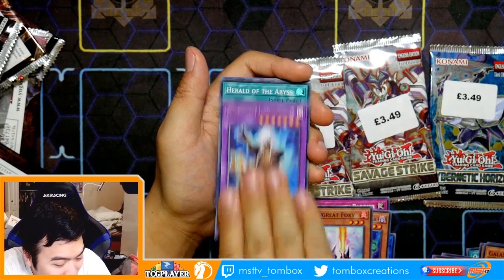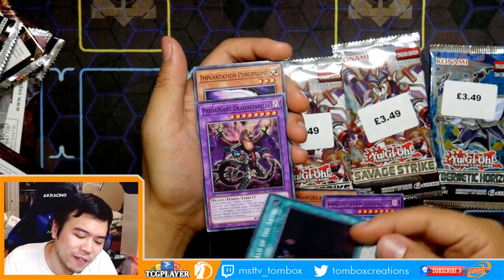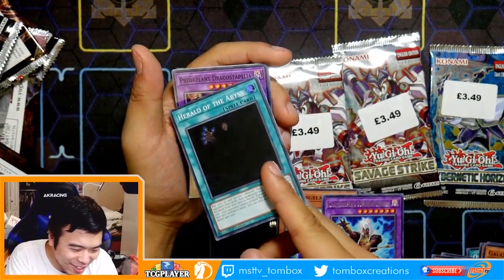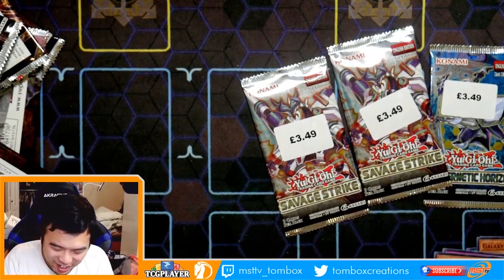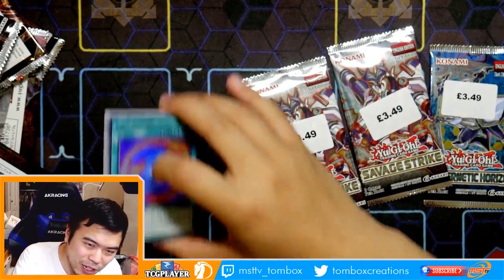It's a spell. It's Herald of the Abyss. At least it's a useful side deck card. Man, I would have been shocked if I overpulled and just saw that. I'm like, oh my god, it's a dark... it's a fusion! Nope. That's that. So, Soul Fusion, you got one Ultra. So, not that bad. Let's put that right here.